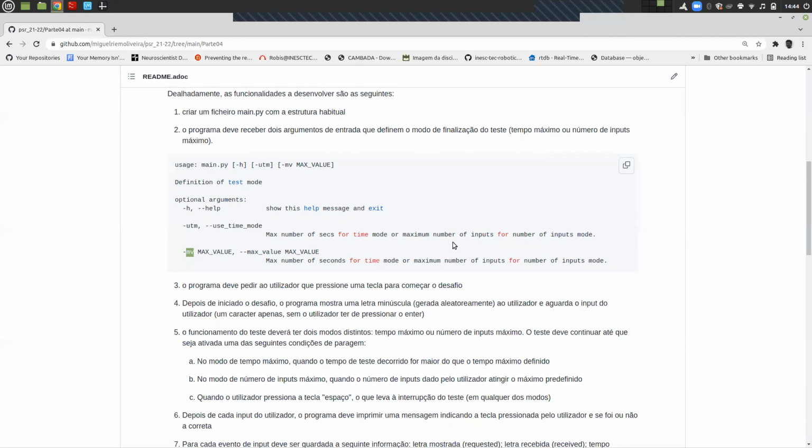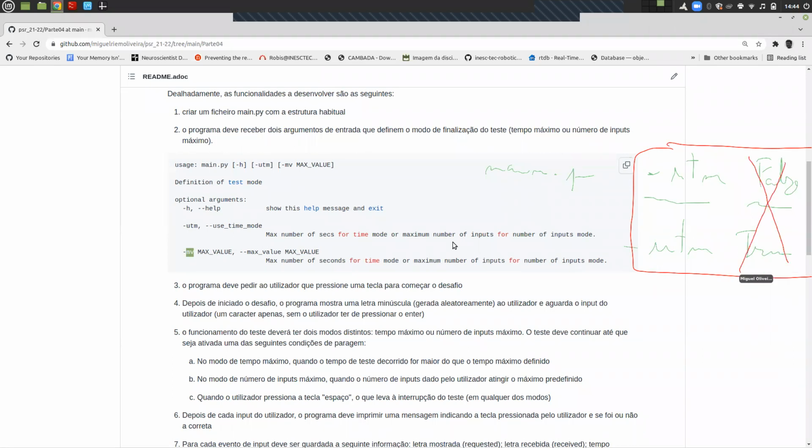So you could use it like this: you write something like main.py, and then you say -UTM false, okay? That is saying what the argument is, and then the value that you want for that argument. Or you could say blah, blah, blah, -UTM true. Now, when we are using Boolean arguments like this, it is a bummer. It's not nice to have to define if they are false or true. So we use a shortcut. We don't say the value, and if the argument is there, it means it's going to be true. If it's not, it's false.